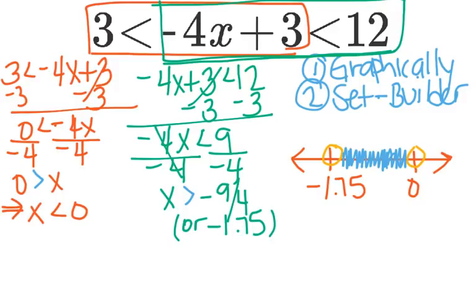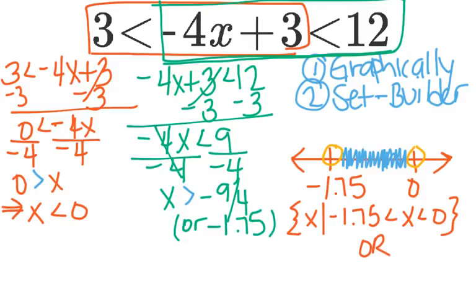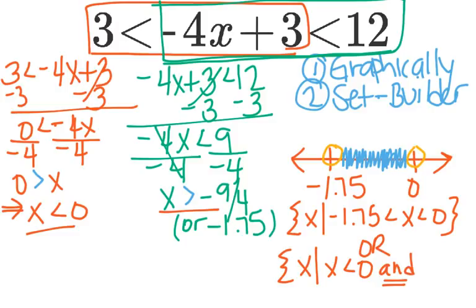Now I'm going to go ahead and write my set builder. Because this is an "and" and I've shaded the middle region, I can write this as one big inequality. If that's a little confusing for you and you prefer to keep them separate and use a word in between, we could also have x such that, and just write your two distinct answers from before. So you could say x less than 0, but you have to make sure you use the word "and" because we shaded the middle. x greater than negative 9/4. I'm going to run out of room. Okay, so that's my solution.